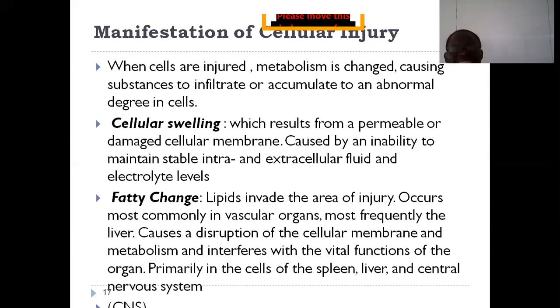What is basically seen when you might have a cut on your body, and we see that indeed you're bleeding? Now, what shows that a cell has been injured? That is what we refer to as the manifestation of cellular injury. Now, when cells are injured, there's what we call cellular swelling.